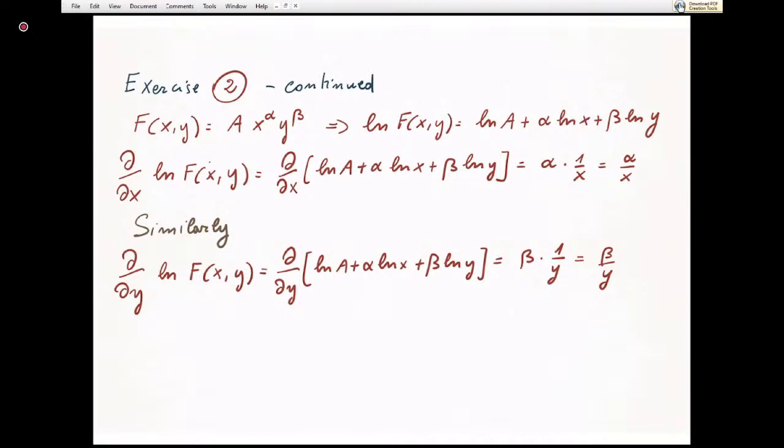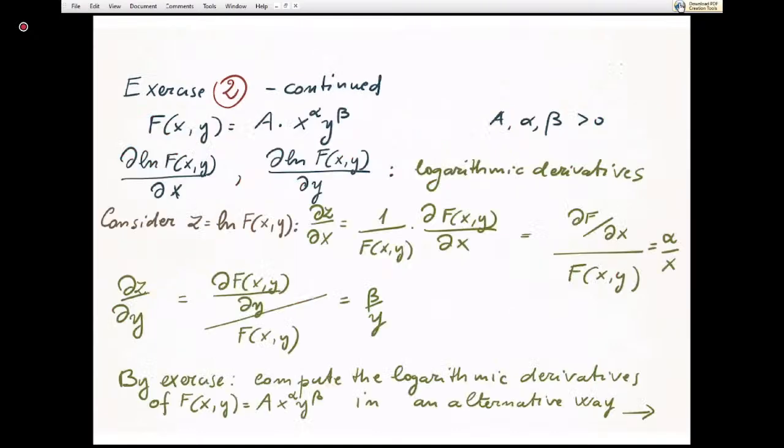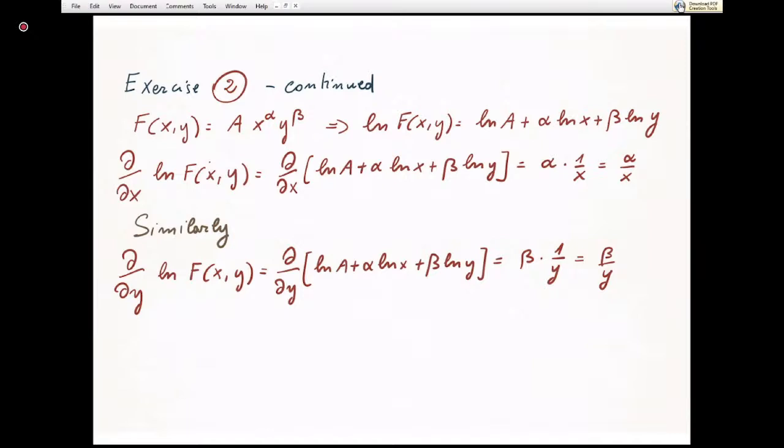So this is why we get these simple structures of the derivatives for functions that have a multiplicative structure. If we have a function with a multiplicative structure between different terms and different variables possibly, and we want to compute relative rates of change, log derivatives, we usually have very simple structures. So this is basically what I wanted to show for the log derivatives of a two-variable function.